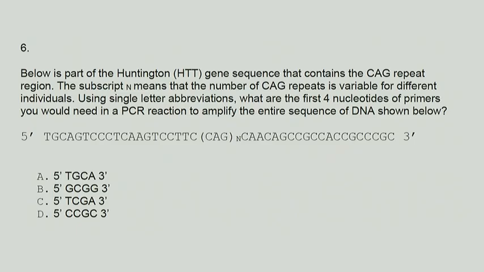I just know that this is the coding strand for the Huntington gene because that's where the CAG repeats are. It doesn't really matter. You're just amplifying this region. You want to amplify this region, so you just need primers that point internally. So that's the primer that will bind to the top strand and point towards the CAG. And then A is the primer that will bind to the bottom strand and point towards CAG. B is the primer that will bind to this top strand that's shown and point towards CAG. So you need both to amplify the region in between.